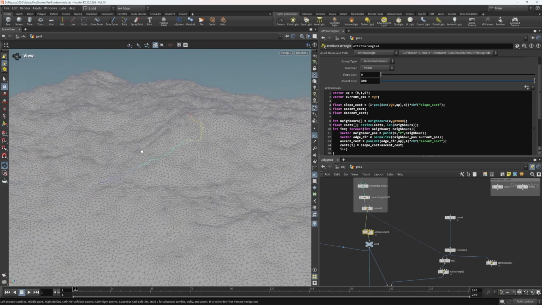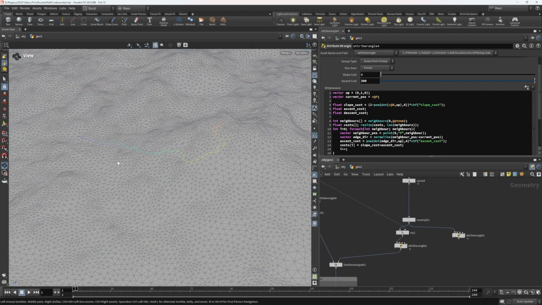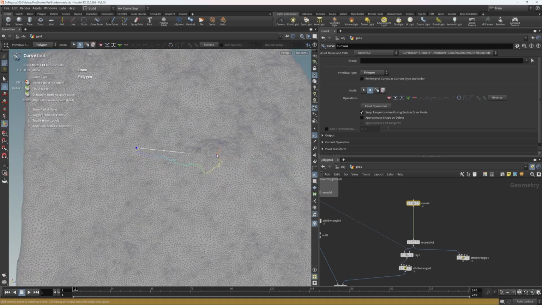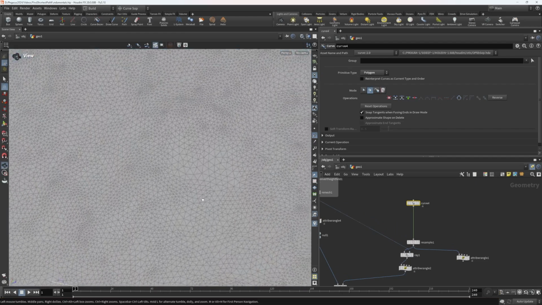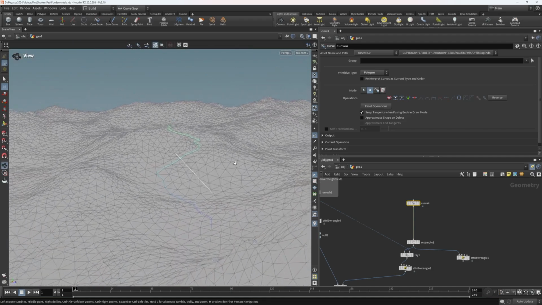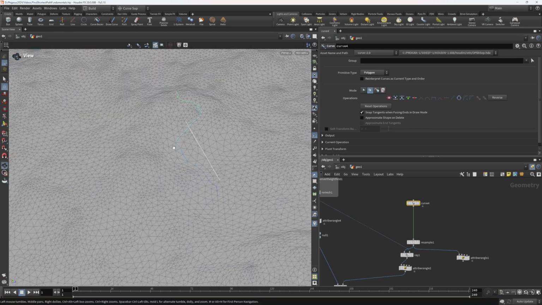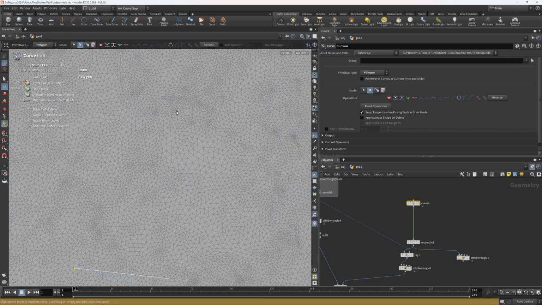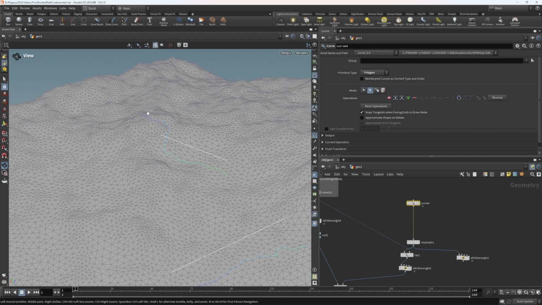All right, so we've got an ascent cost, but we're only halfway there. I'm just going to draw a few more curves just to illustrate my point. So if I was to draw one from the bottom up to the top here, we're going to see we get similar behavior. It starts to weave up the slope. But if I just undo that and then do it again, but in the other direction, we're going to see we get the exact same path, or pretty much. I may have clicked in slightly different places.